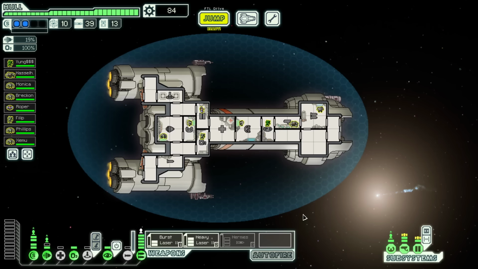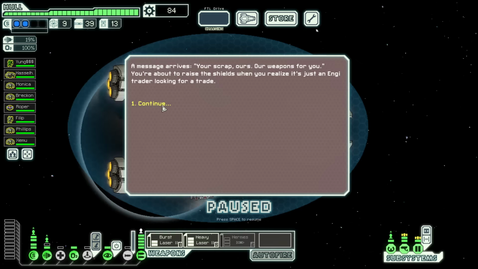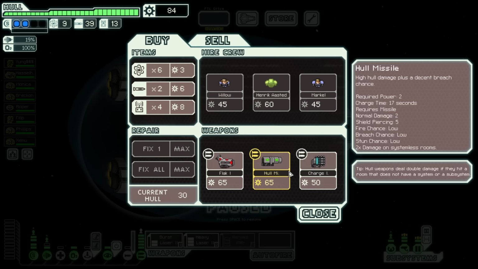Hell of a guy. Yeah, let's go here. Can't really go back, so let's go straight to the store. Yeah, it's like an old cat thing, you know? They like to gamble on horse races, and they... No, you're doing fine. Yeah. Homeless has a decent breach chance. Normal damage to shield piercing 5.